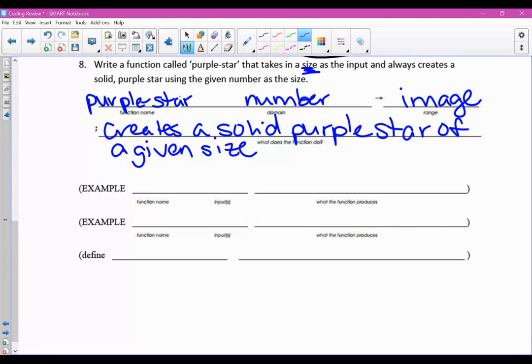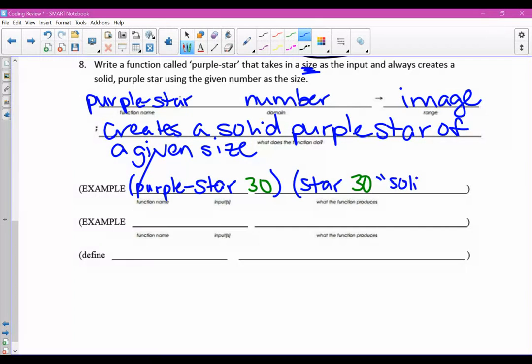All right. So our examples, we start with our name, purple star, and then we need to pick a size. So that number can be whatever we want. So maybe we do 30. And then what this function is actually going to do is create a star of that size, whatever you picked, that is solid and purple. Okay, remember solid and purple are strings, so they need quotation marks.